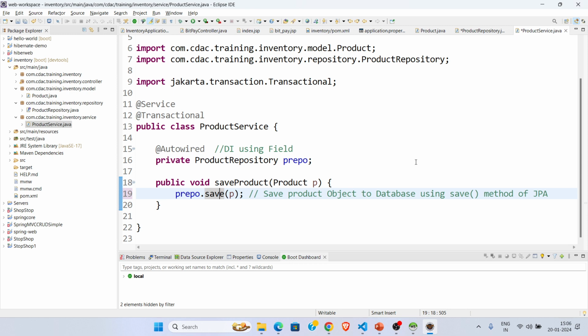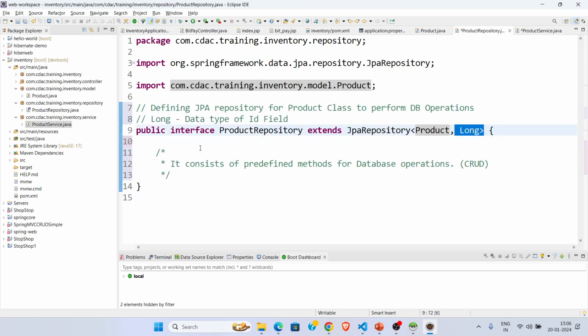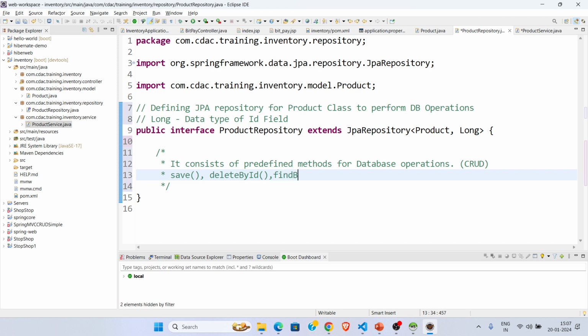Clear? So here, in the product repository, I told you, right? The predefined methods. So which are the predefined methods? One is save. Then delete by ID. Next, find by ID.